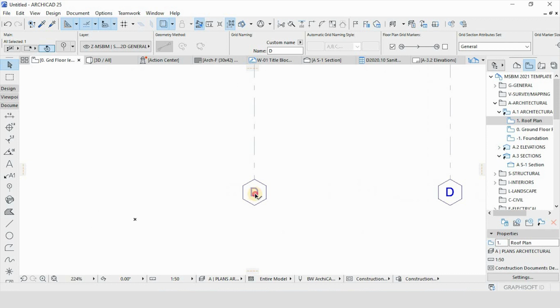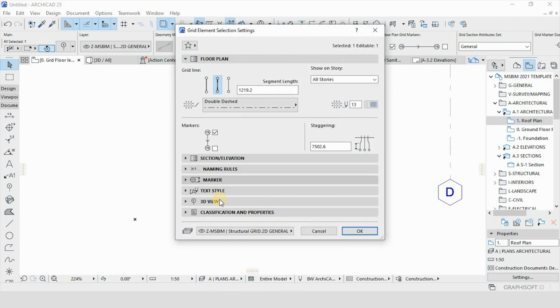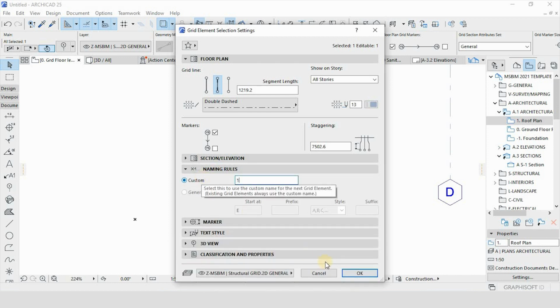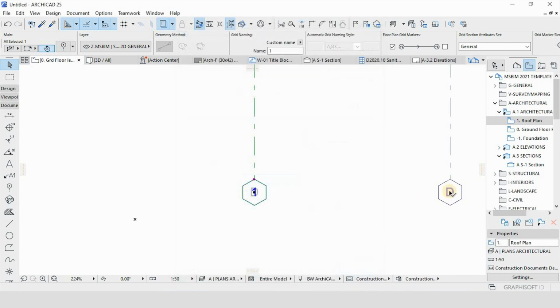So the next thing is now naming our grids. So under this you go to grid settings. Under grid settings you name it. So this one we're going to name it 1.